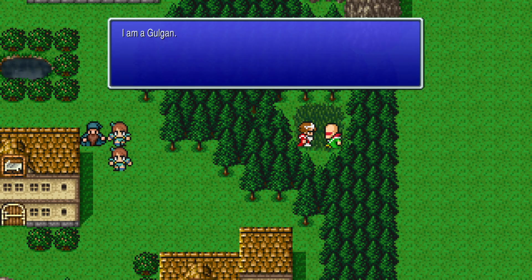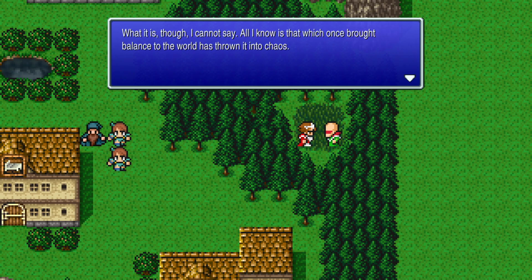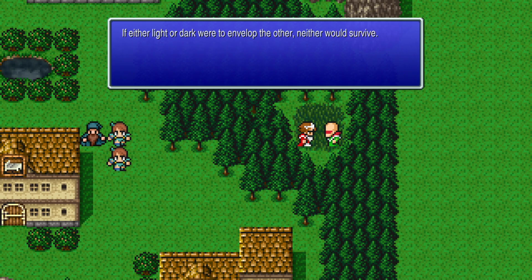I am a Golgan. In ancient times, the power of light flooded the world. A cataclysmic event we called the Wrath of Light. Now the same thing is happening with the power of darkness. Something must be summoning it. What it is, though, I cannot say. All I know is that which once brought balance to the world has thrown it into chaos. If either light or dark were to envelop the other, neither would survive.